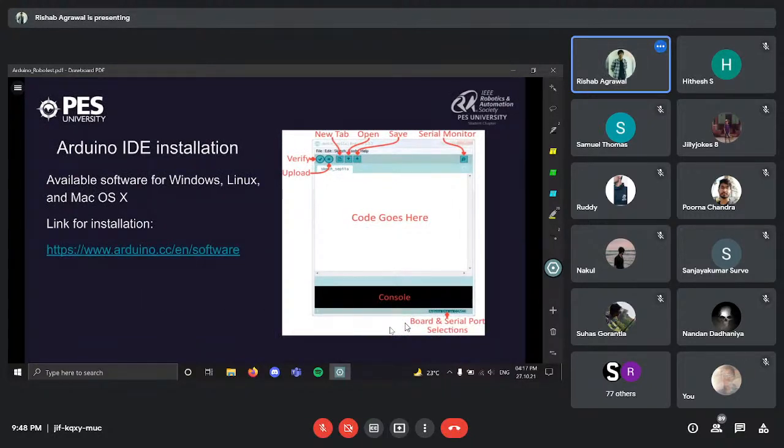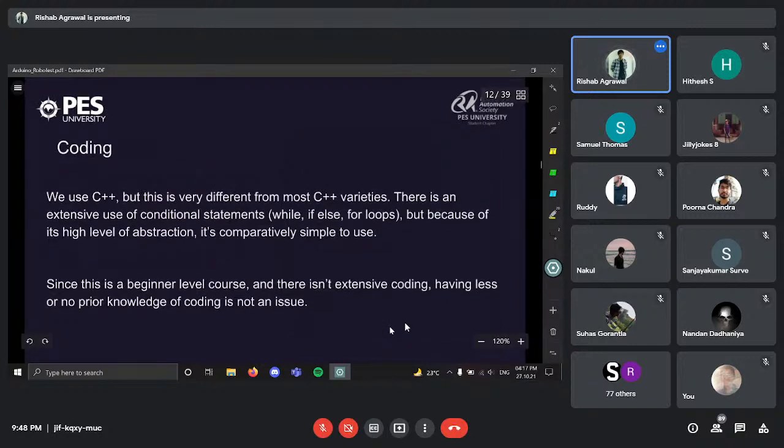And yeah, talking about Arduino IDE, today we'll be working on Tinkercad, which is a simulation software. But Arduino IDE is something you'll need to install if you're planning to work with the hardware. And you can code here in the Arduino IDE and also see things in the console, and there's a serial monitor. And this by itself is something you guys can learn to use after you install it and if you work with the hardware. So for now, you just need to know that there is something called Arduino IDE that you'll need to install and work with.